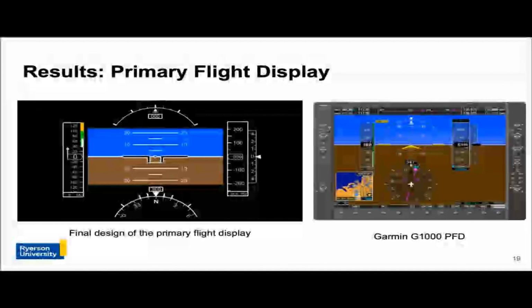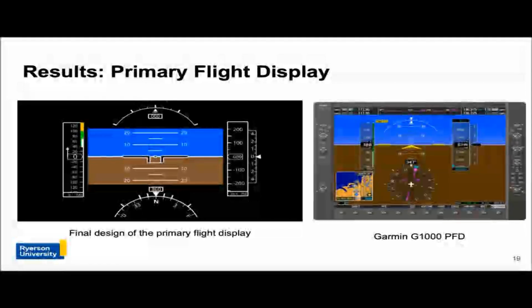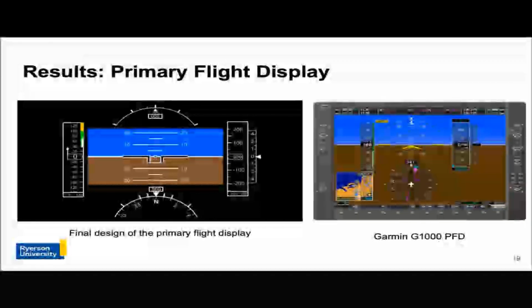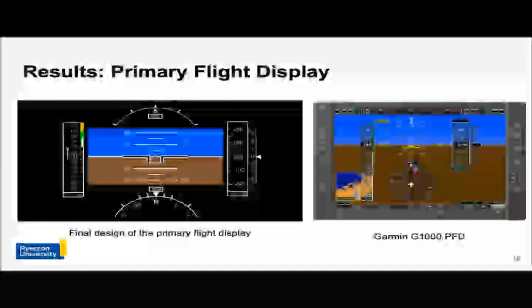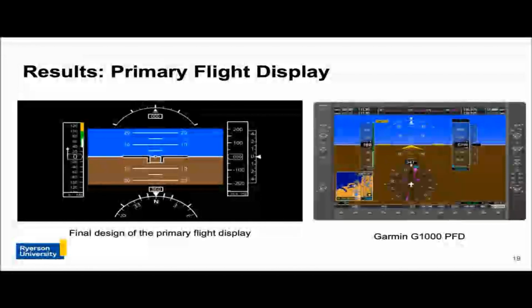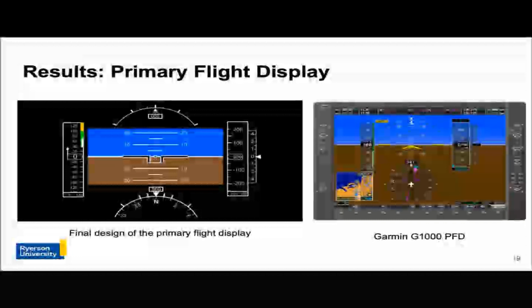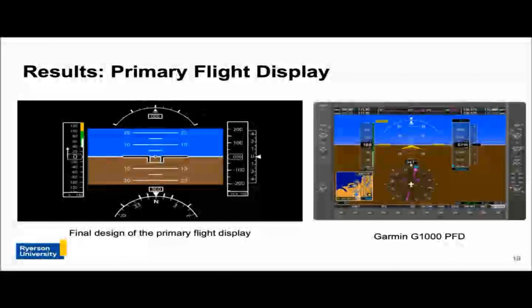Here is a comparison between the study-generated design shown on the left and the Garmin G1000 primary flight display on the right, which is popular in retrofitted general aviation aircraft. It is easy to see that the study design is less cluttered, especially since it eliminates the need for additional buttons and labels placed around the screen. By using a touch screen, the study design allows the pilot to directly manipulate their flight and navigation instruments, which helps match their mental model of the system to the actual system performance.